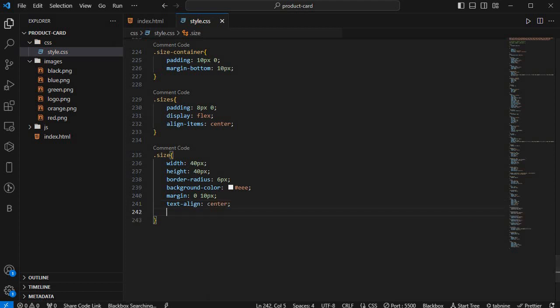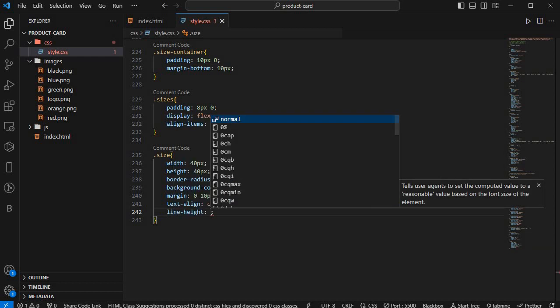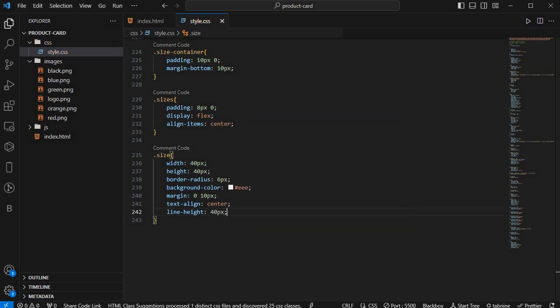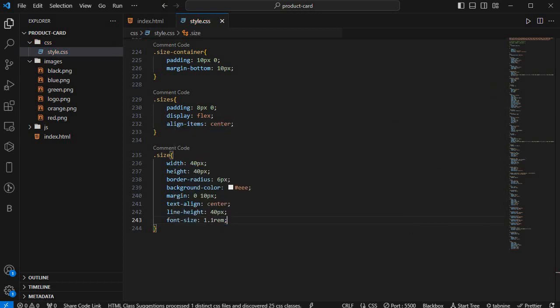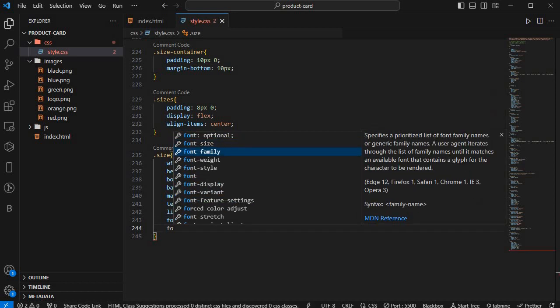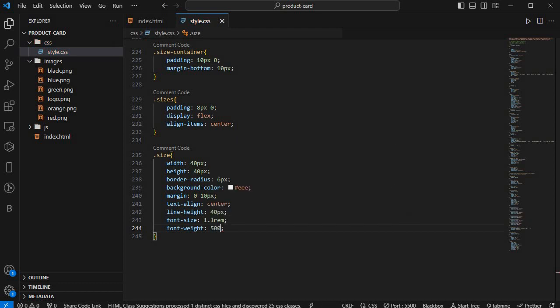Then line height should be 40 pixels. Then also font size should be 1.1 rem. Then we should have font weight should be 500.